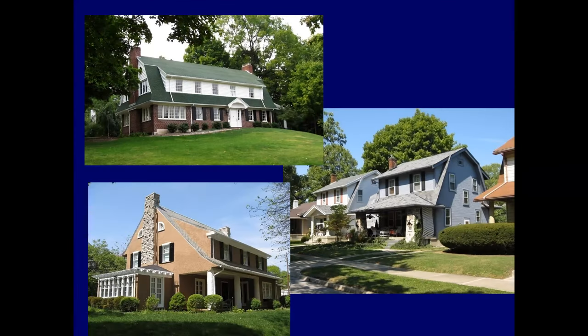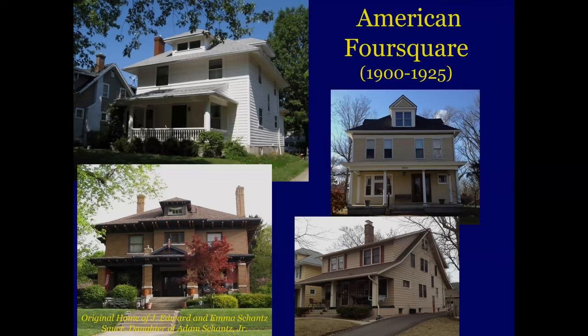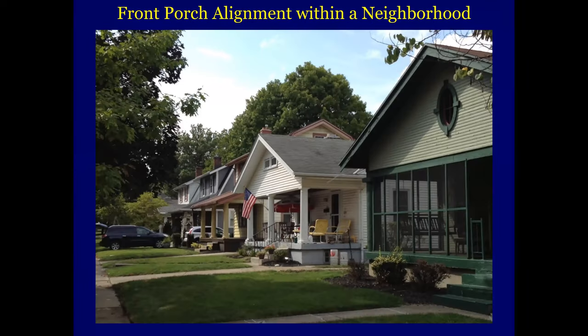Here are some more of that same idea — some with the gambrel roof, some without. This is what's known as a four square — the American Four Square, the big cousin of the American bungalow. So it's two stories instead of one, and it's another one of those types of houses to which many architectural styles are applied, most common in the Prairie style. The advent of central heating allowed for the square footprint of this and other house types. Once they replaced fireplaces with furnaces — coal burning furnaces at the time — they could just build a square house and it heated everything.